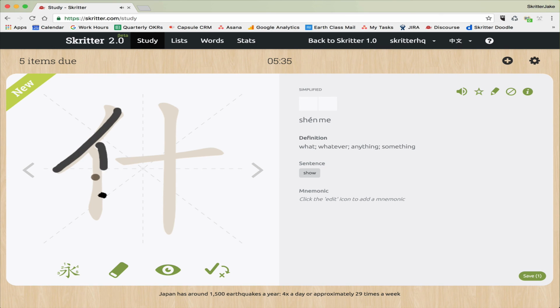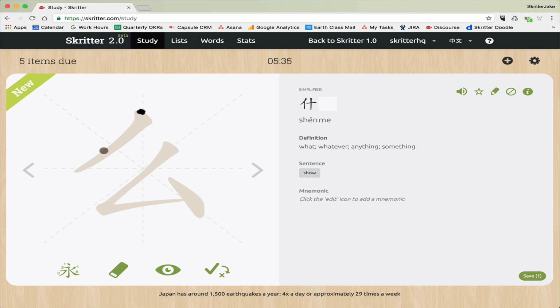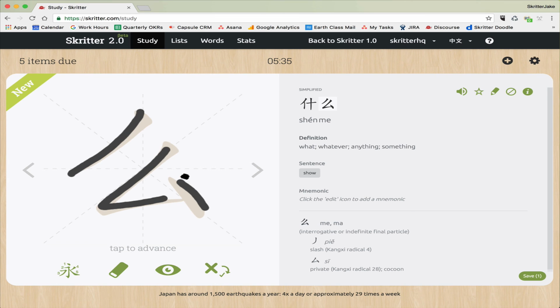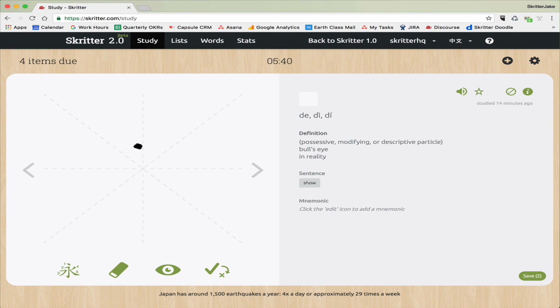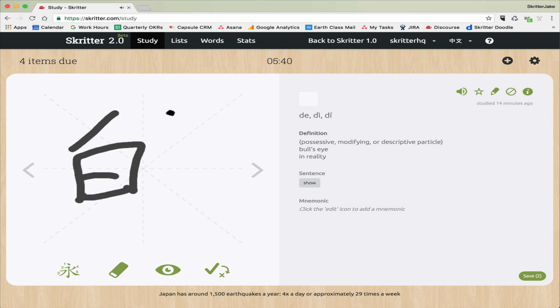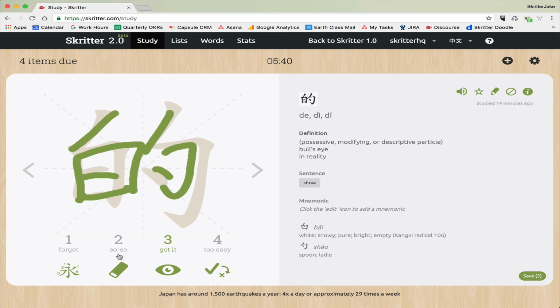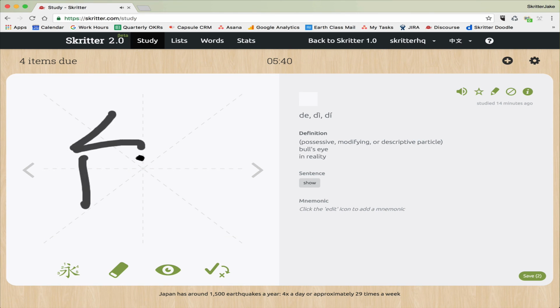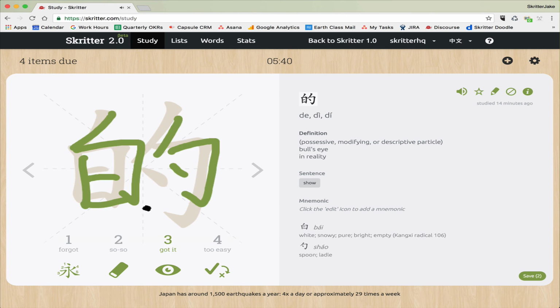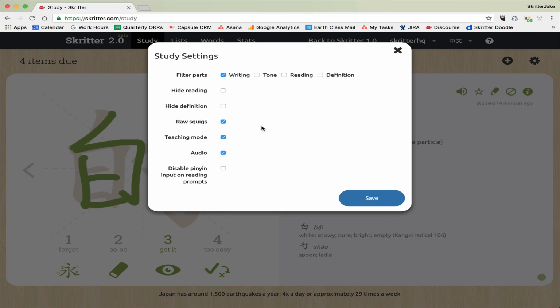Let's do a few more of these. It works with teaching mode as well. It is a great way for you to practice your strokes. It's not necessarily about making these things look beautiful. What it is about is making sure that you truly know how to write these characters, how you understand how the strokes exist in the space provided for you. And that was a beautiful character there. Really, what it does here is it asks you the question, do you know how to write this character? And so I highly recommend that you check out raw squigs and turn them on. It will make you a better, more efficient learner if you have them on.